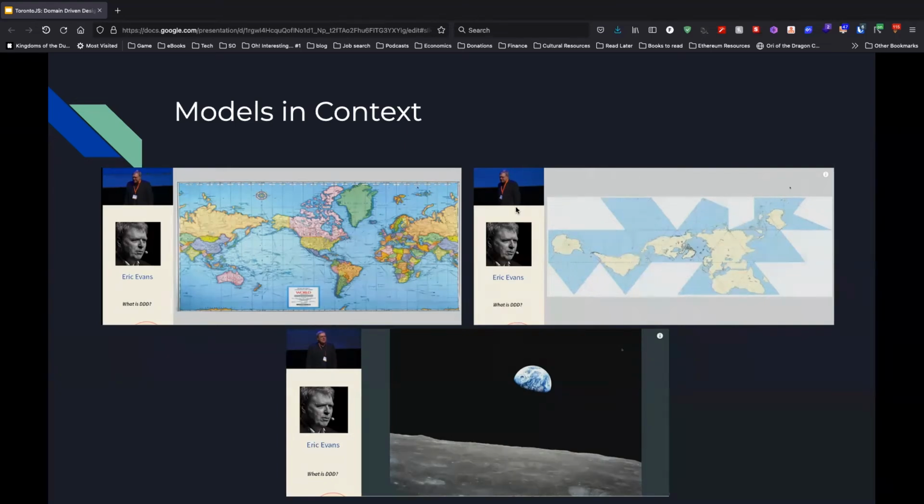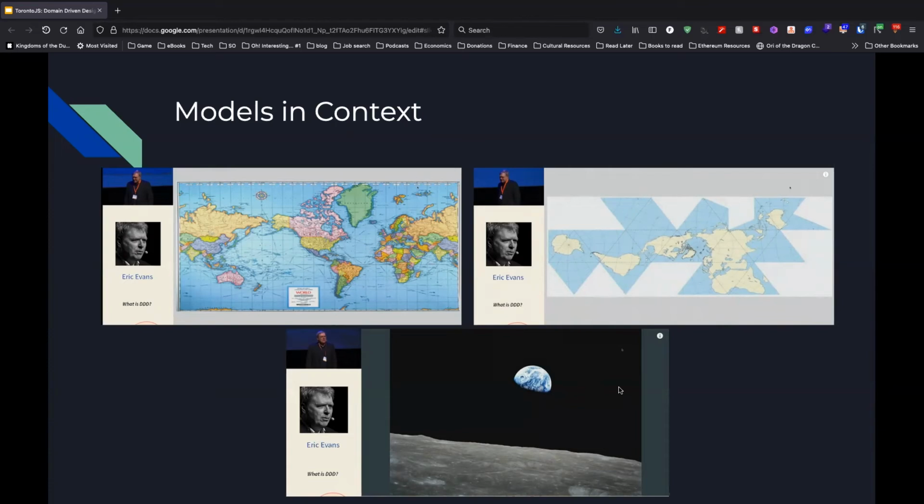Completely different ways of thinking about the world, and completely different ways that are suitable to think about the world depending on the context. If you want to preserve size information, you will use this map. If you want to know about directional information, you will use this map instead. And if you want to see a nice picture of the Earth, I guess you can see this map, right?